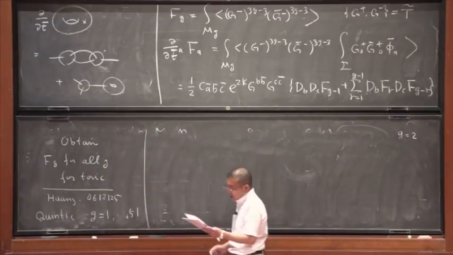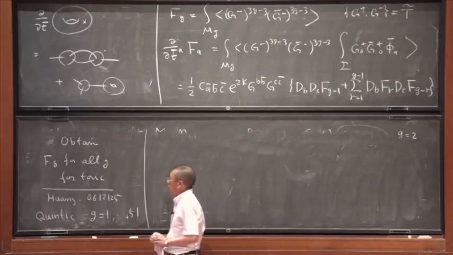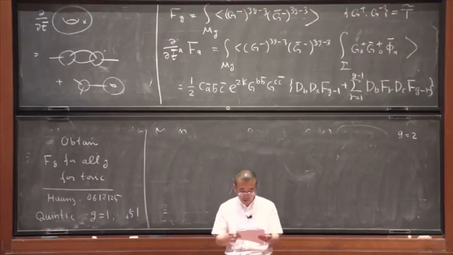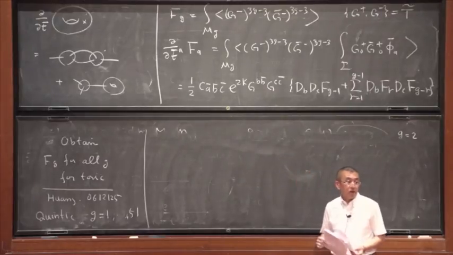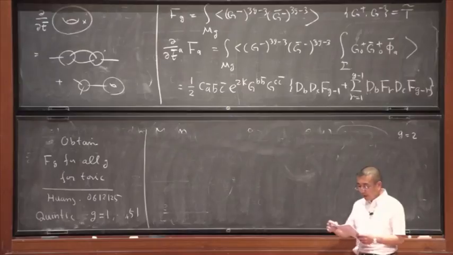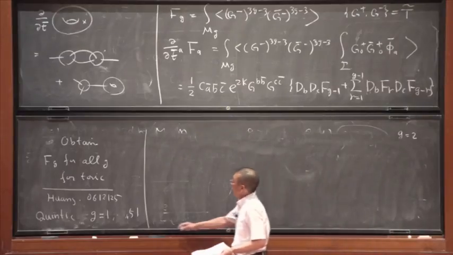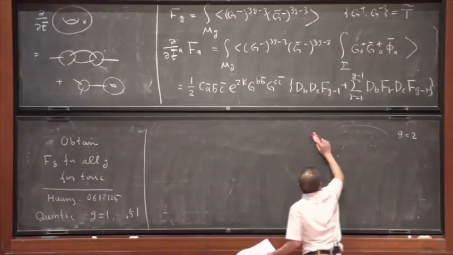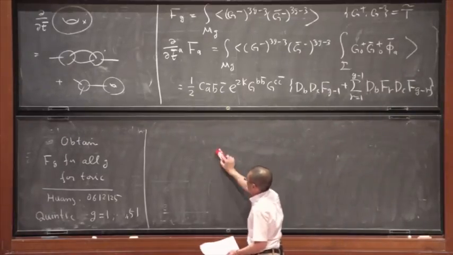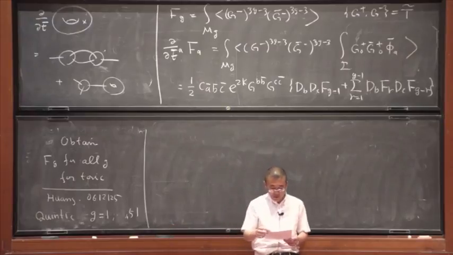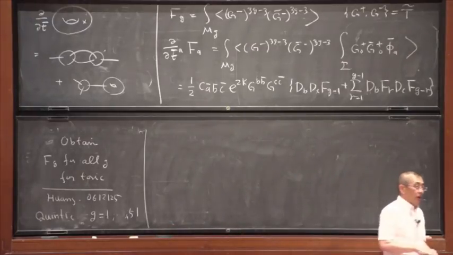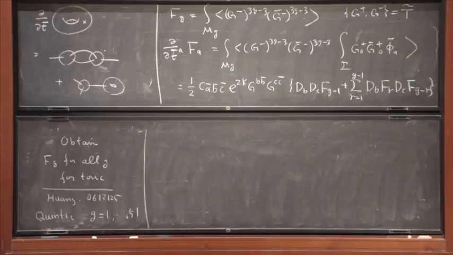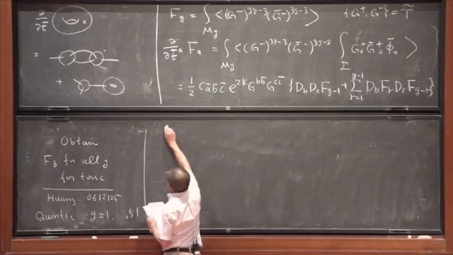Especially because I think that in the compact case, understanding the large g behavior, for asymptotically large g, would be very interesting for various reasons. So for example, if I have time, I would like to discuss the relation of F_g to the computation of entropy of black holes, etc. And there, understanding F_g for large g for compact cases would be very important. Okay, so I believe I have about 22 minutes. I have two more topics I hope to cover, and I hope to cover at least one of them. One is non-compact Calabi-Yau manifolds.